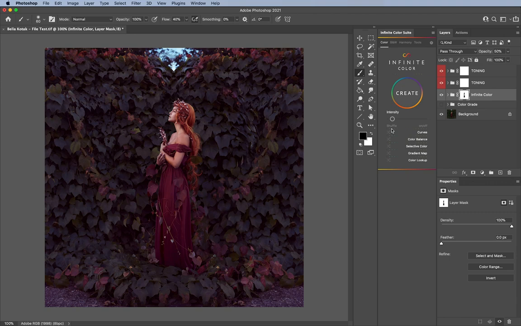Now that you've seen that in action, let me show you how to save layers. If you've ever created something that you know you don't want to lose forever, you can save layers right through the panel itself. You don't need to know how to make an action. So let's go over that next.